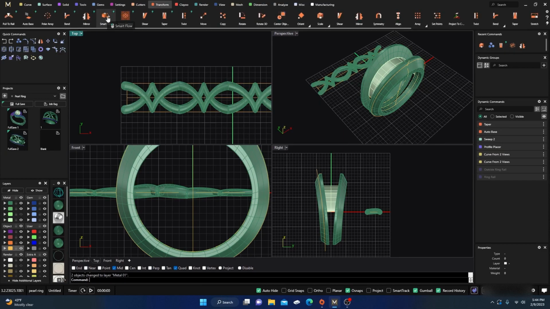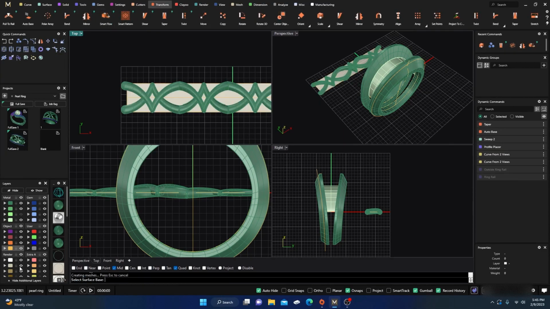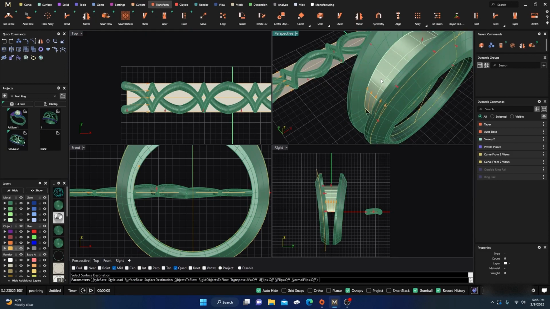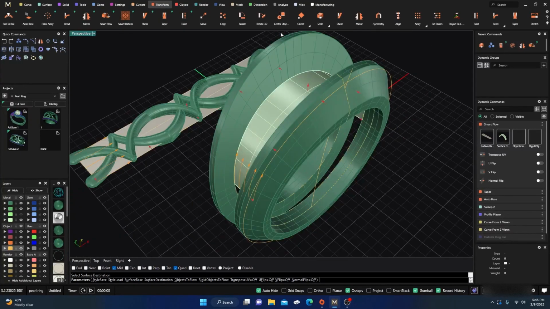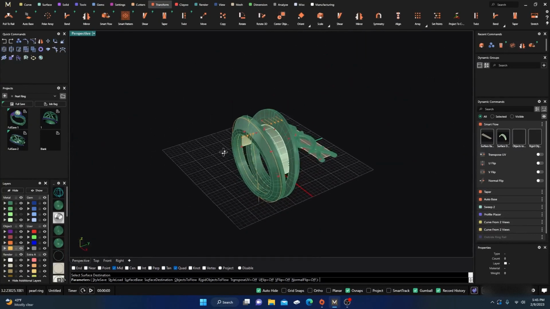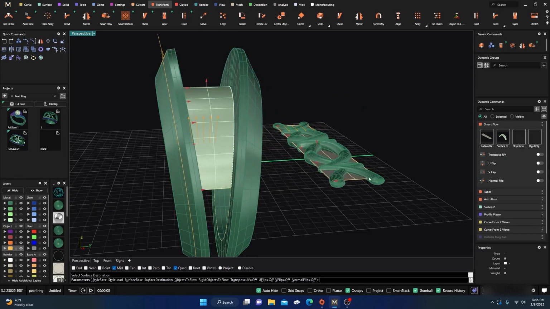And then from here we want to do smart flow. So we'll go here, we'll turn on our surface again, we'll pick that surface, and we'll pick our destination surface, check it out, it looks okay, and we will go ahead and flow those up there. So objects, we'll grab this object, that object, and this object, and hit enter and give it a little time here. Flow that up there, see where it's laying.